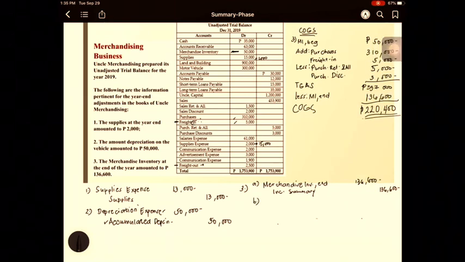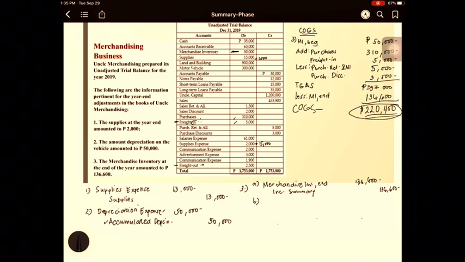After that, the next step that we need to do is we could already set up the amount of your cost of goods sold here. Alright, so how do we do that? We just have to reverse all the temporary accounts which affect the merchandise inventory against the income summary account. And whatever amount is the difference will be the same amount of the cost of goods sold we have computed here. So for you to better understand that, let's do it step by step.